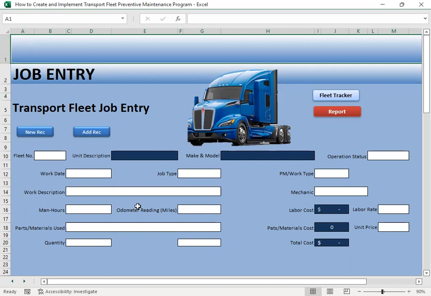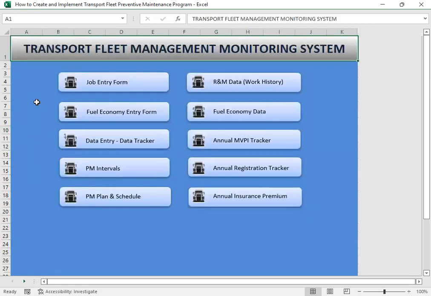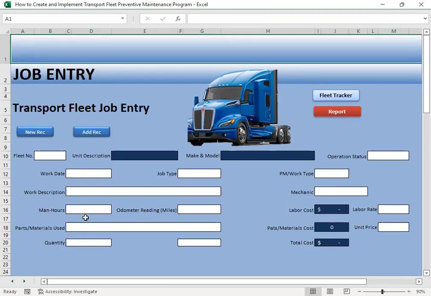Whenever I move from one button to another, I have used hyperlinking. Just like this one, this is a hyperlink. But the one that is here, the data, I am using Excel VBA. What is VBA? Visual Basic for Applications.